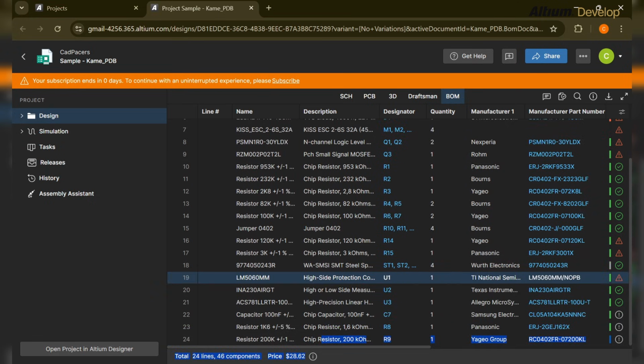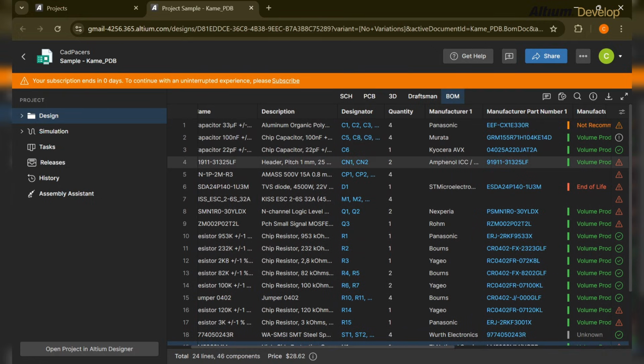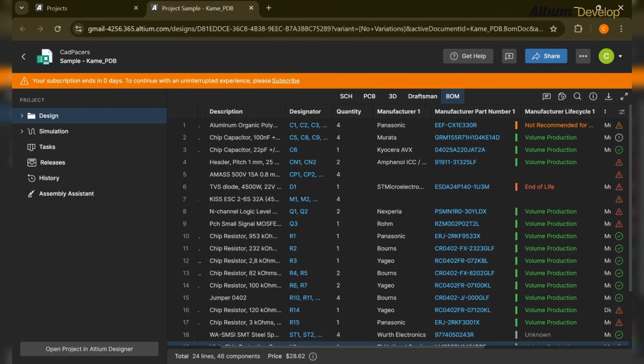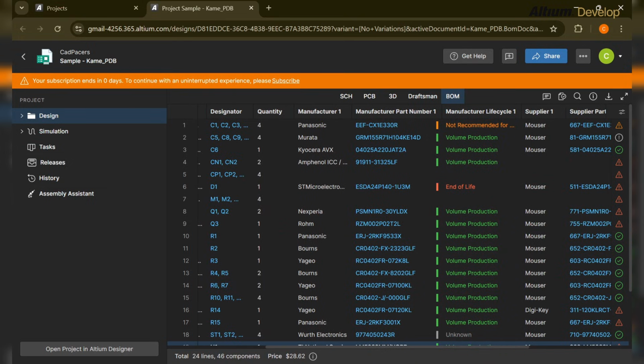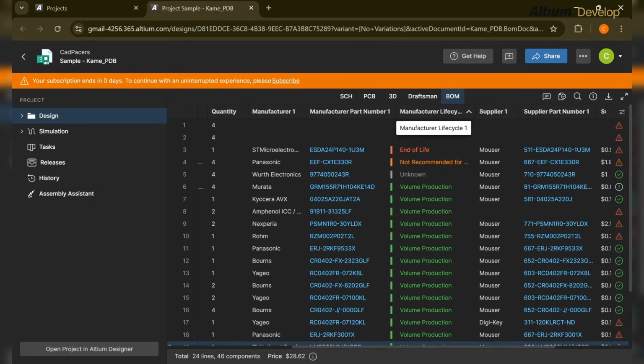Every time you see a product based BOM, you will see some alternate part with the actual part used in the board. So if after a few years the part goes obsolete and is not recommended for new design, they use an alternate part which has a similar pinout to the original part.